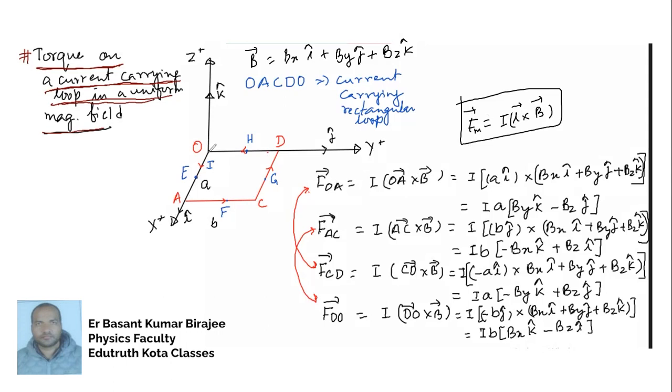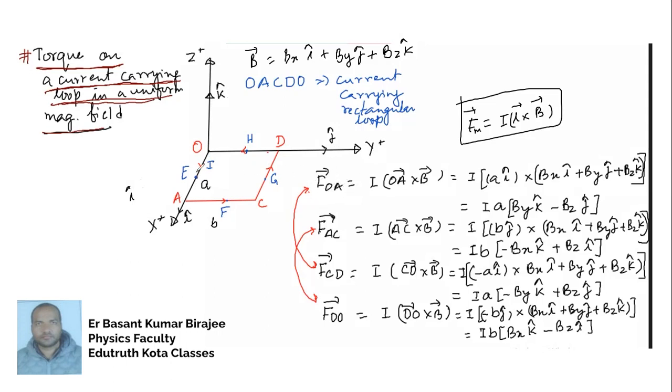This is your x-axis. This is your y-axis. And the upper one is the z-axis, that is perpendicular to the plane of the x and y axes. Along the positive x-axis, you have unit vector i cap. Along the positive y-axis, you have unit vector j cap, and along the positive z-axis, you have unit vector k cap. So let's calculate the first force.